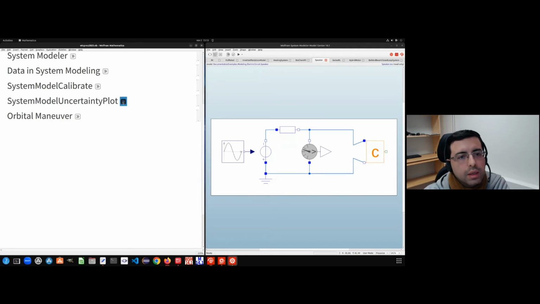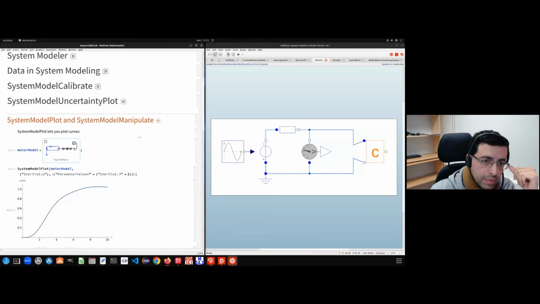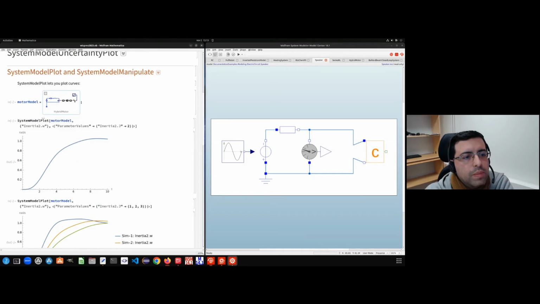Now the new guy on the block is system model uncertainty plot. First, let me talk a little bit about the functionality that we already had before for plotting. For instance, with system model plot, which is a much simpler function, you can pass a model and then specify that you want a specific variable to be plotted.